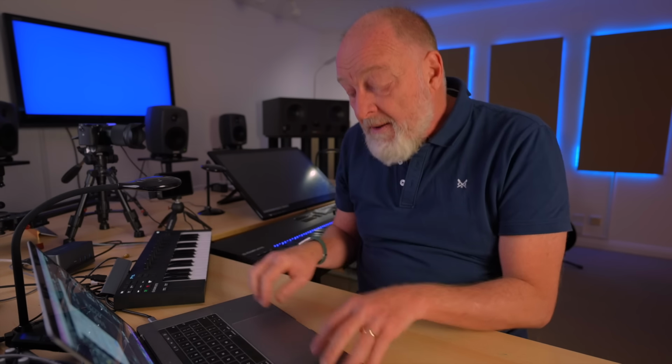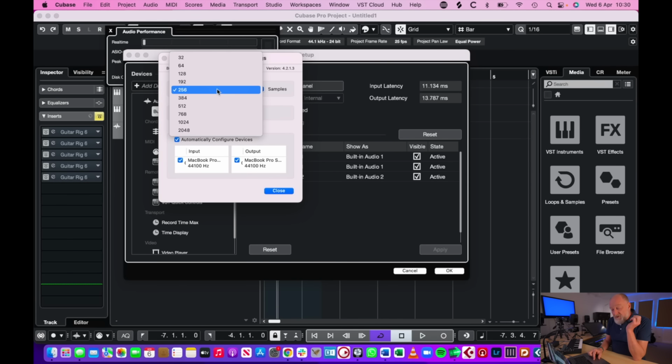Now, if it goes much above 256, a lot of people find that quite uncomfortable, and it just gets in the way of the way you play your instrument. So a lot of people feel 256, possibly 128 is the sweet spot. I often go higher than that. I can bear 512, but that is a primary function of the amount of CPU which your computer is going to use. So if you change nothing else and you've got clicks and pops going on, change that.